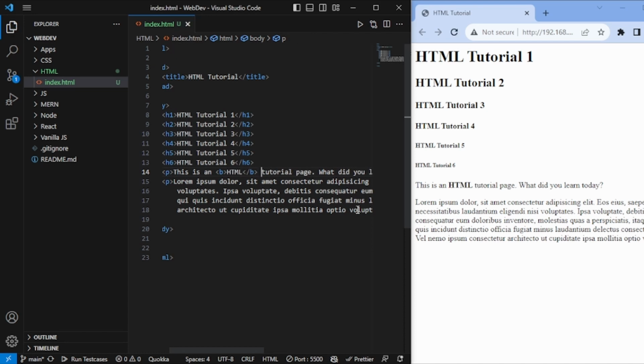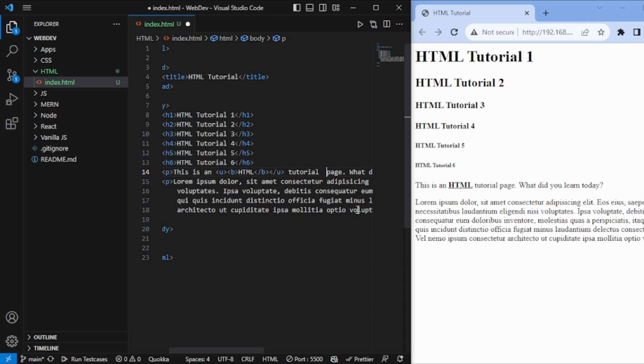So that is how the p tag works. But let's say I want to do both bold and underline. So I can write U over here, and I will wrap the B inside this U also. So as you can see, this becomes bold underline, and I can also make it separate.